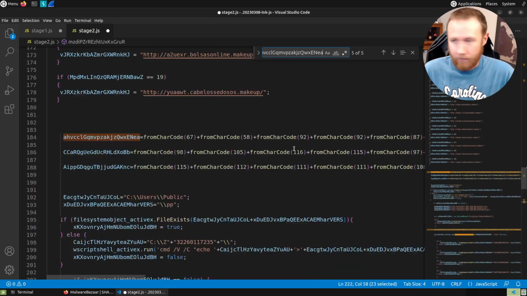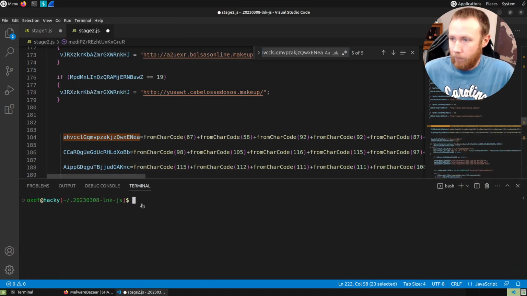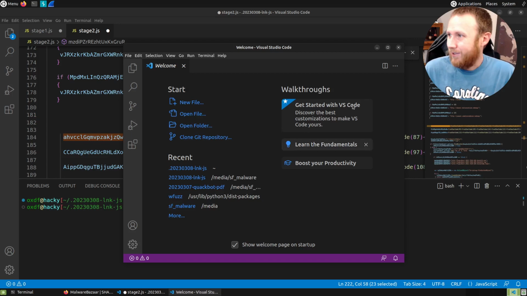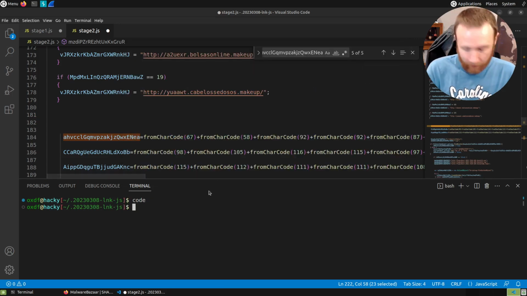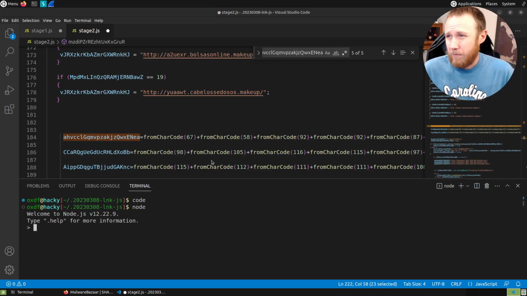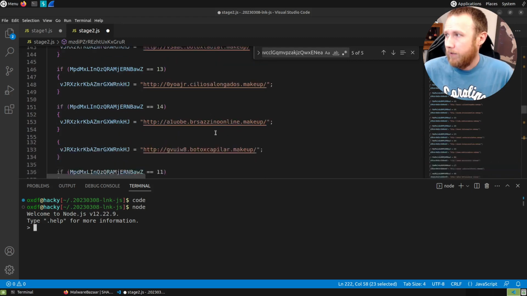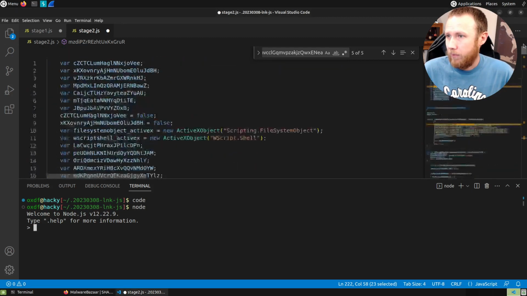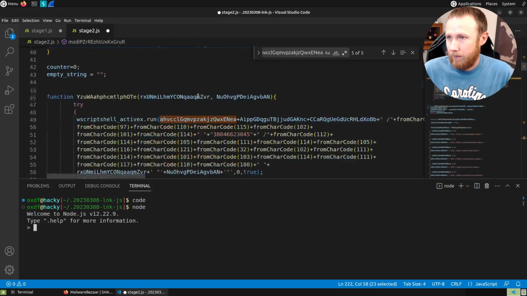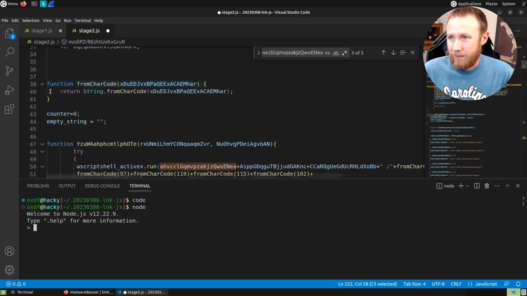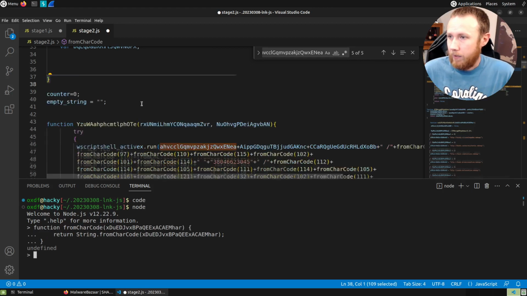One thing that I think is kind of neat that we can do, let's open up a terminal in here. And we can run node. Oops, not code. Shoot, code actually does something. We can run node. It's not going to be quite the same environment necessarily as WScript, but it's going to give us a lot of similar stuff for debugging. So in some cases, we can make it useful. We'll grab this, paste it in here and hit enter. And now we've got that function.